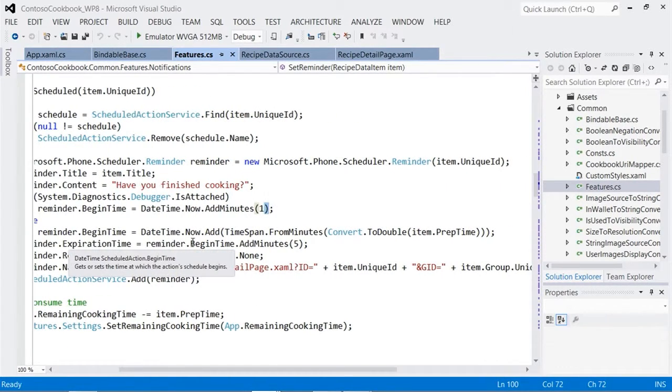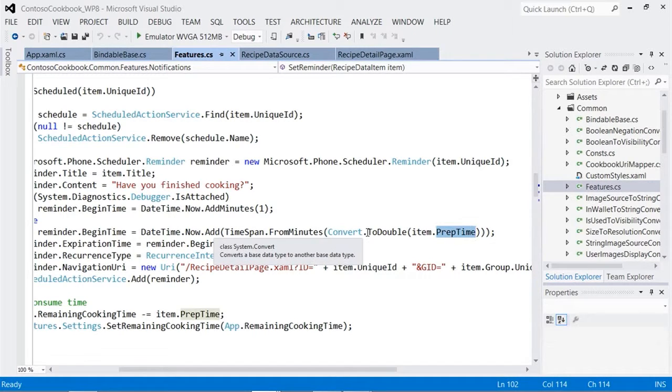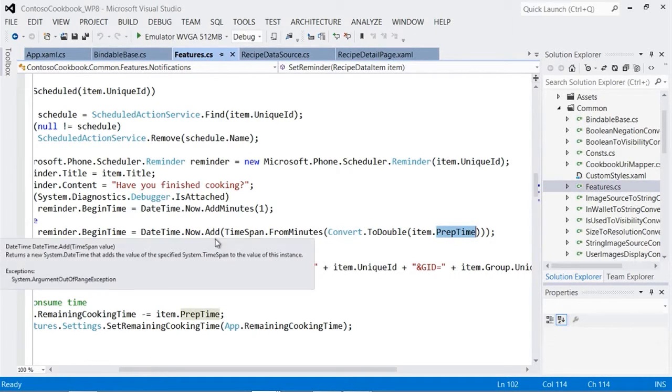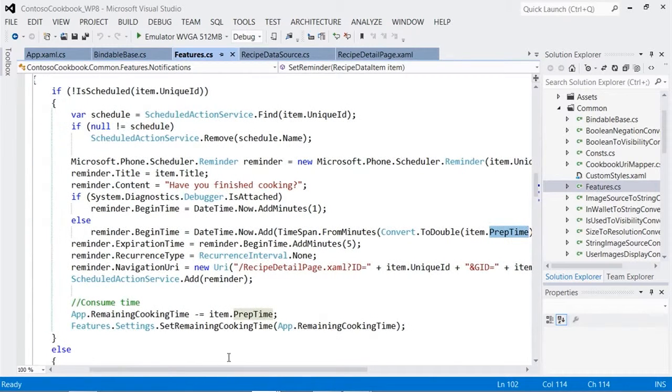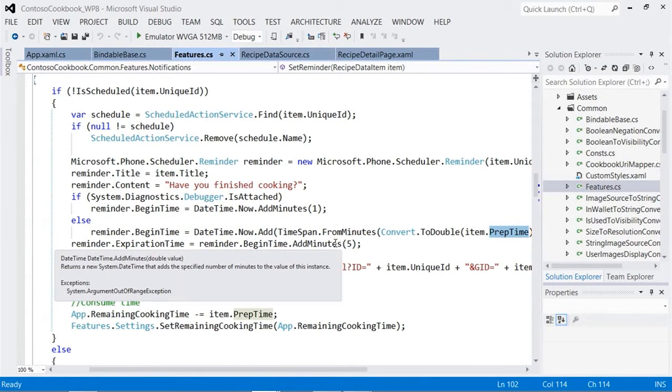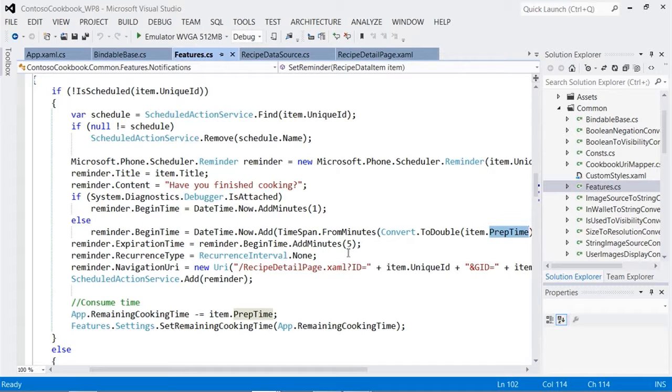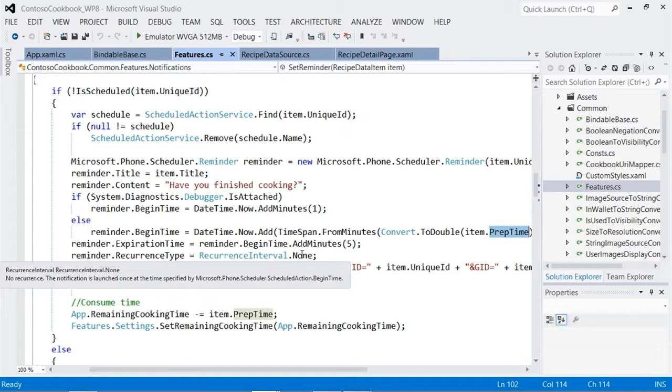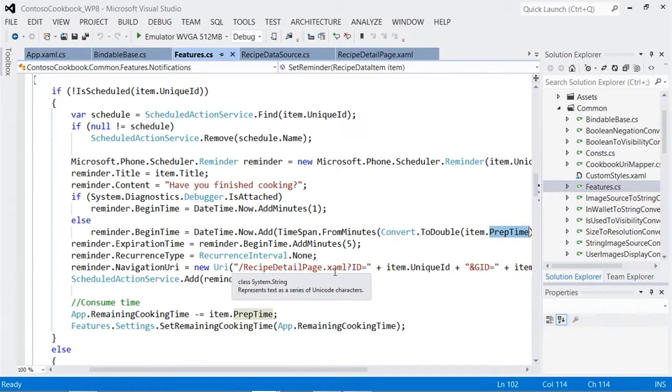Or if I'm actually running the code in production, then it's getting the item prep time and using that to set the reminder time. And then there's the begin time, there's the expiration time. There's a recurrence type. In this case, there is no recurrence, but I could set it to be a daily recurrence and so on. That's not something you would do in a cookbook app, but obviously something you might do in a calendar app, for instance, that sort of thing.